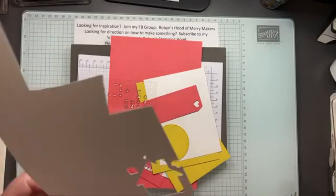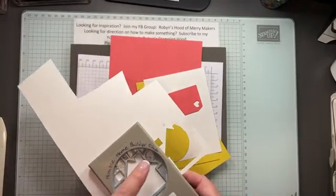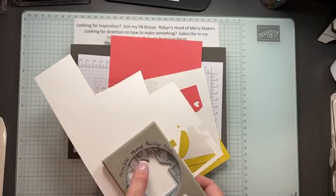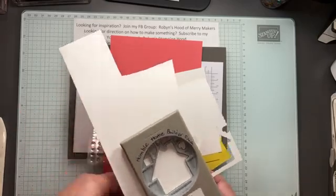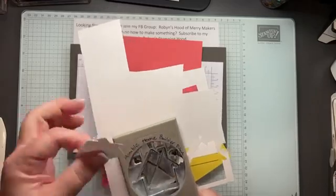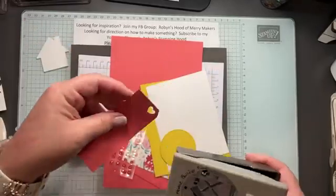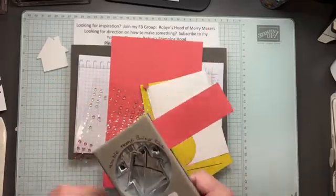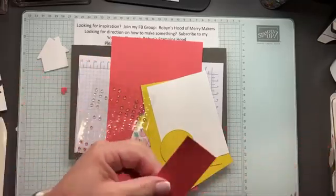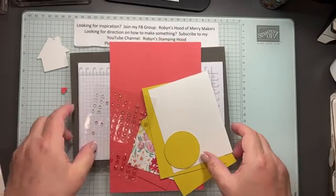Okay. So the first thing I'm going to do is punch out a house, and you're going to get the extra little heart, and there's a little hole and a little thing for the chimney or for the windows on the stamp set, but that's okay. They're little. They won't take up much space. So I'm going to punch that out, and then I'm going to punch out the heart in Strawberry Slush. And like I said, I totally stole this idea from somebody else. I am just using different paper. But I thought it was so cute. I've hardly adjusted it at all, if you will.